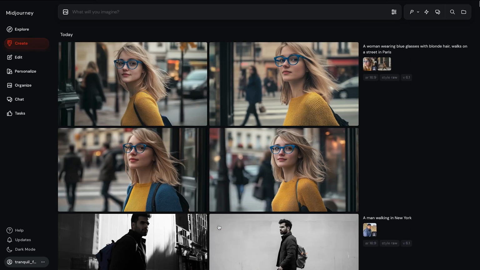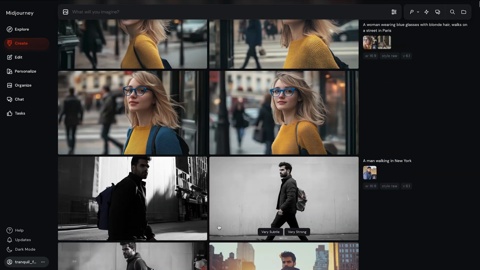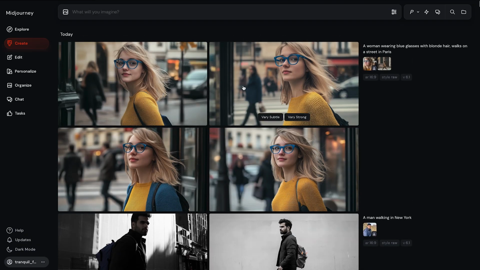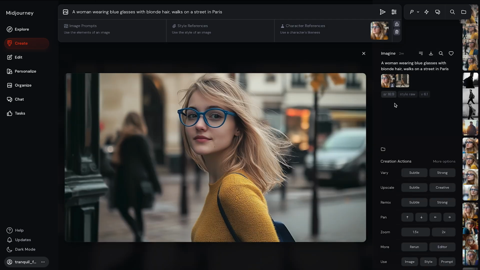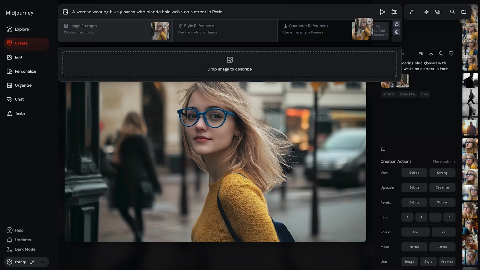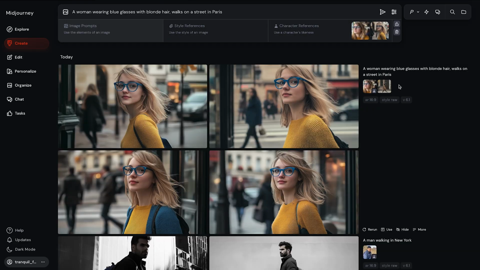Yep. So same girl, and we are getting her in different angles. Now what you could also do is increase the number of character references for this girl. So let's say I am using this one, and I am going to use another one, which is, let's say, this one. Yeah, I want to use this as a character reference. Just drag it over here, and that's it. And I'm going to keep this as an image prompt, and let's take a look what comes up.